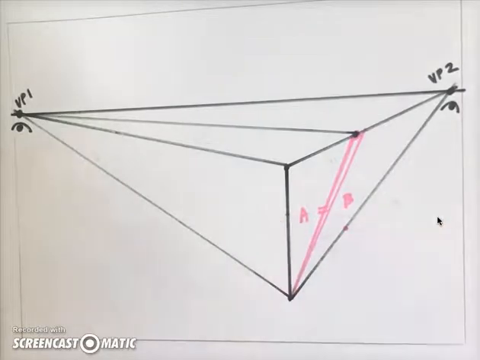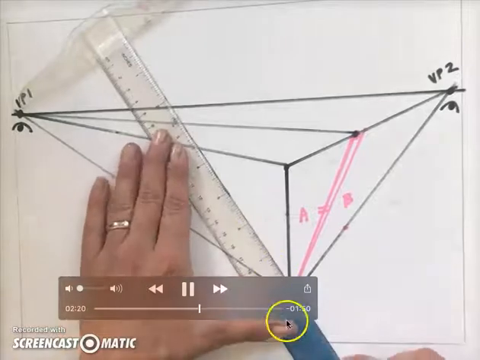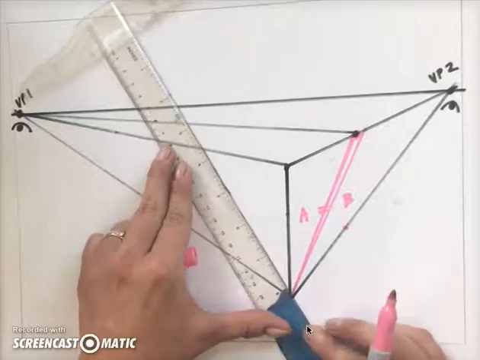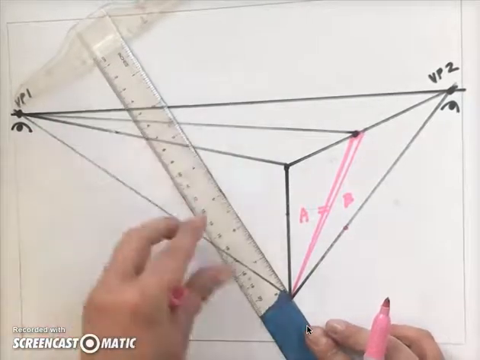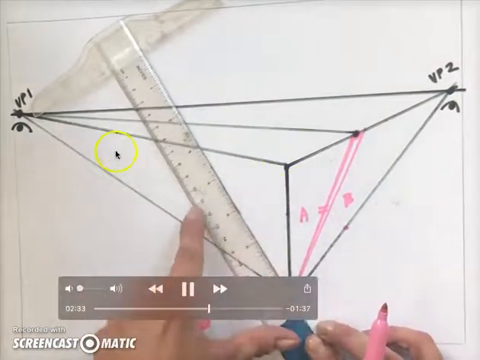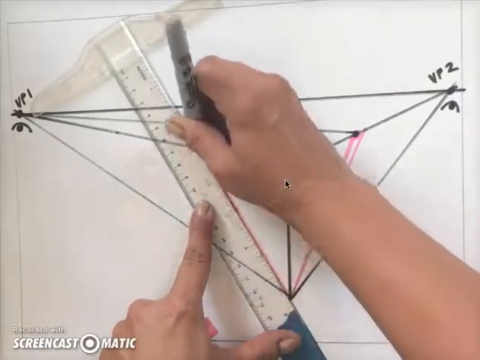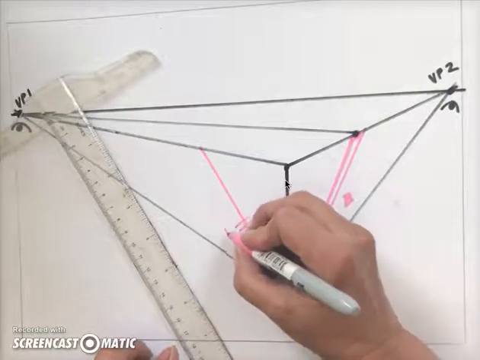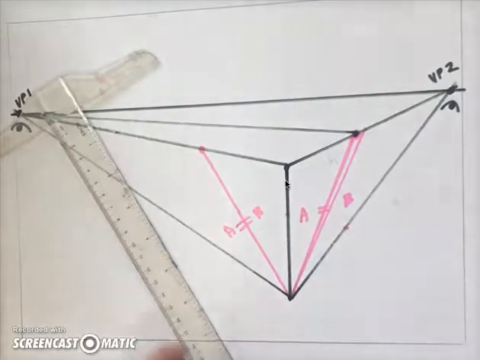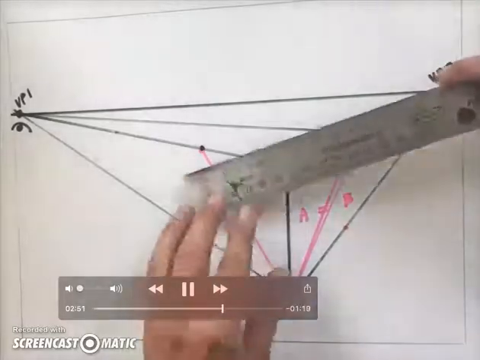Now I'll bisect the other side. So we have one V, right? A V on its angle, and we're going to bisect it equally, trying to create two equal pieces, starting from the point of the V and trying to reach the top edge of the cube at the arbitrary point, which will help us find the back of the cube, okay? So I feel good about that. I feel like A and B are close in size, so I'm happy with that point. That point is on the left of the vertical line, so it goes to the right. We always work in opposites.